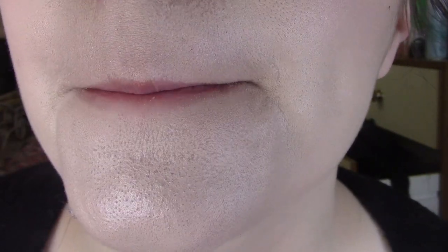The chin, it doesn't look good in the line bit, but the bottom part of the chin looks fine, but the actual line bit has gone very, I don't know what it is, it just looks pretty bad, whatever it is. I feel like if I ignored that line though, the rest of the chin's actually fine. These outer parts of my face are fine. I think this one holds up not too bad. I think of the foundations, this one definitely wears the best out of the three, but I still don't think it wears great, it's just sort of average.